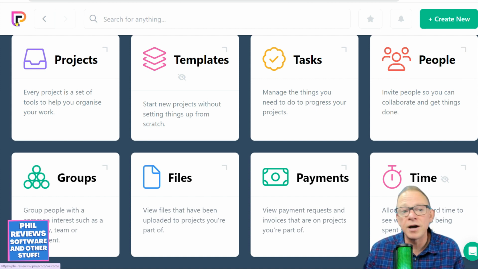Just to let you know, by the way, in the settings you can, on the higher packages, white label this. So you might be an agency that manages other people's projects, or you might want your company to look like you have actually created this software yourself. You can completely white label it, so even the emails look like they're just coming from your company and not ProjectCO on the higher packages.